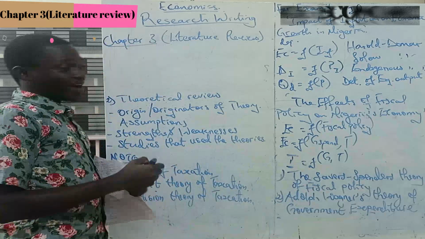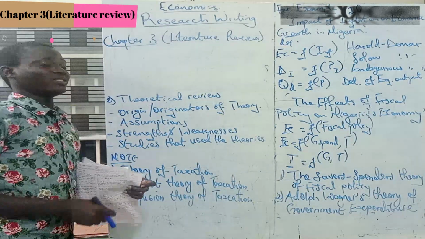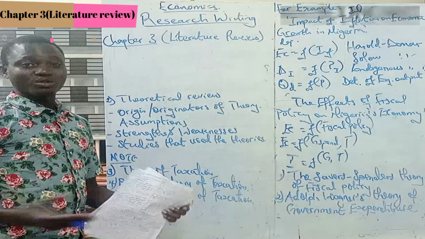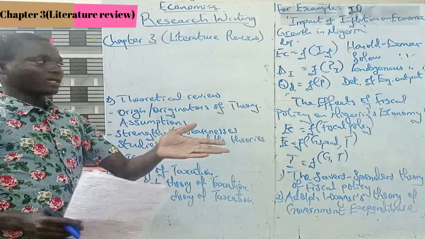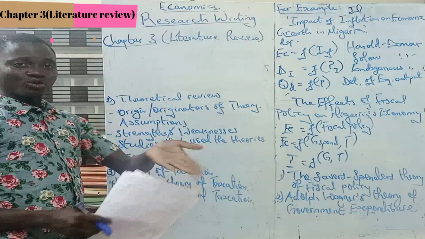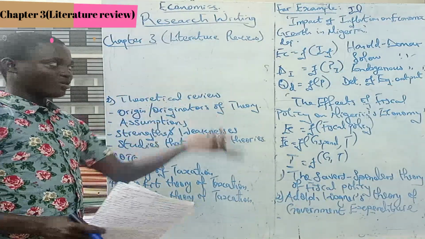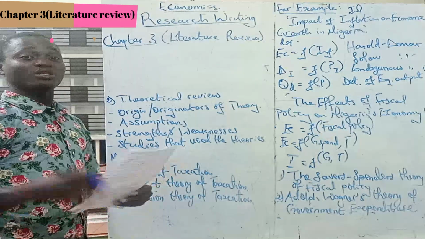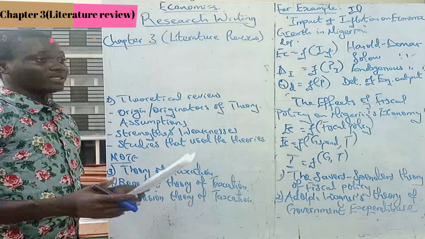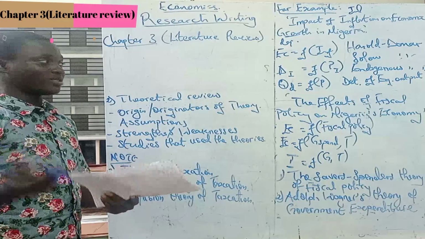Sometimes I just say output model, because what I really need is not a theory per se, but something I really want to use in my chapter 4 in the building of my model. That's what I want to use, right? But it cannot be a theory per se. I don't know if that is right, but based on my own level of understanding currently, that's what I used to do once in a while.